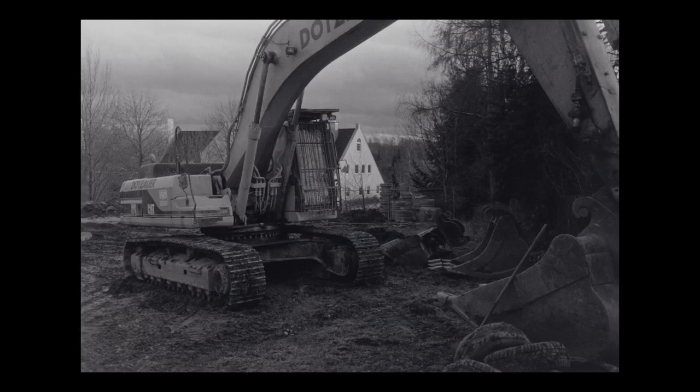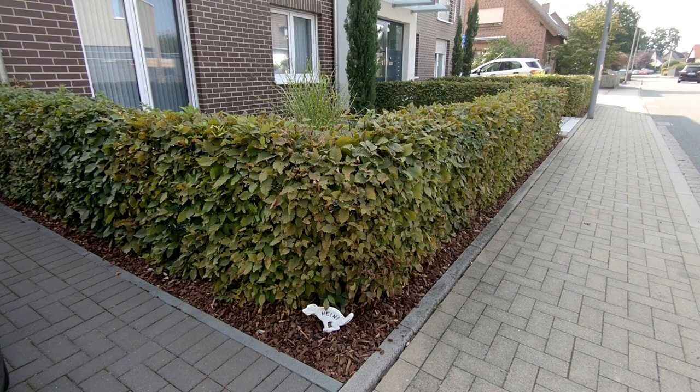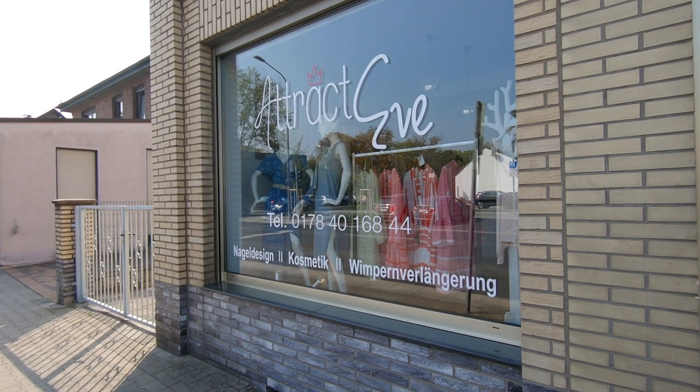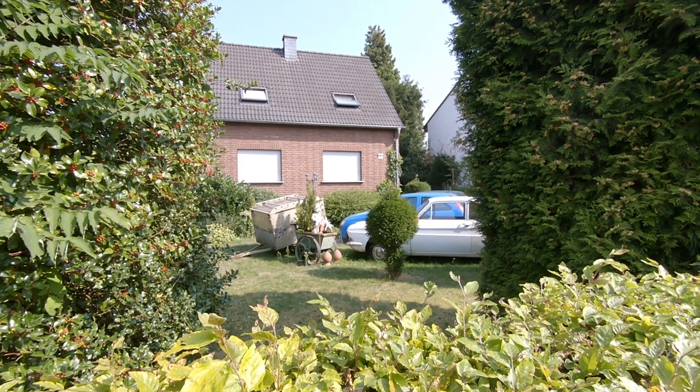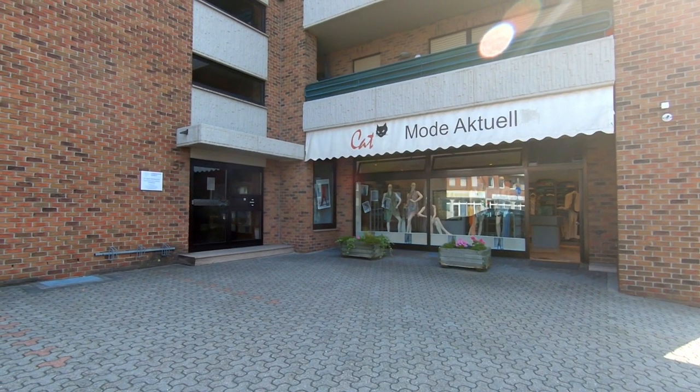And if you've seen my progress through demolition projects, you probably know that I'm not too fond of my hometown. So this was still a lot better than back there. But it's still, you know, not exactly the place that I would choose to live in. It's a very suburban place. So this is about half an hour out from Düsseldorf and very suburban. People don't actually work in this town, they just commute elsewhere. So it's pretty dead during the day and you mostly see old people and housewives, pretty much. And that's not exactly the kind of place I would choose to live.